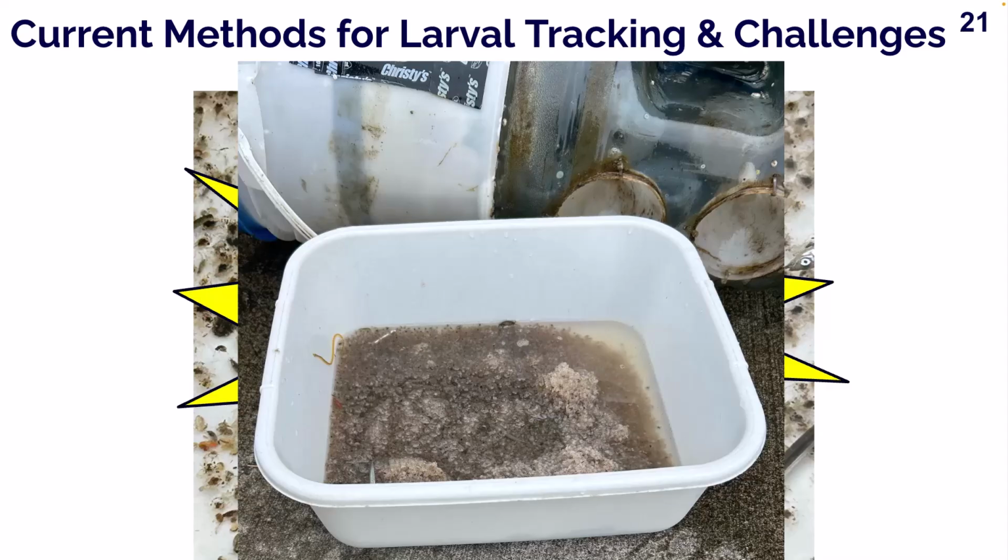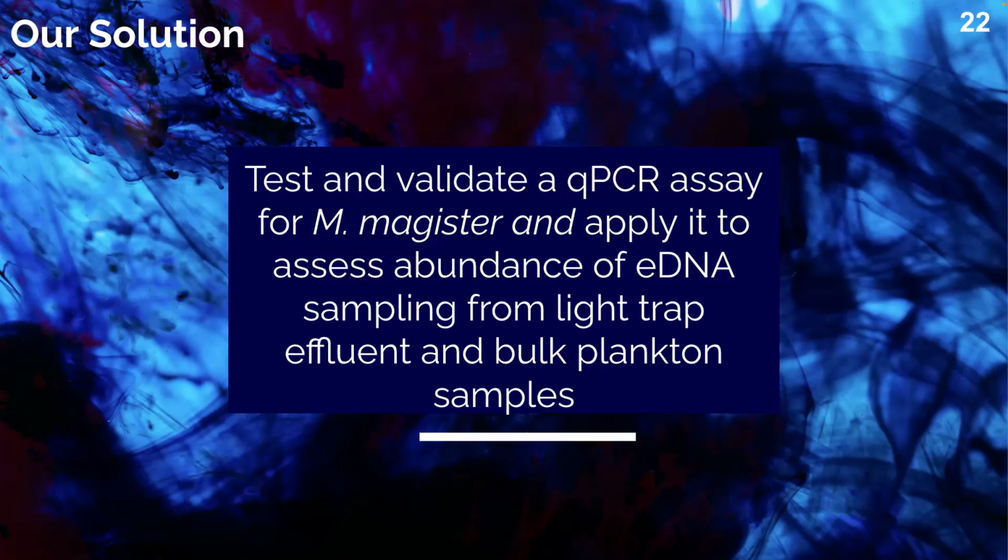And so we want to see, can we use molecular tools to help alleviate some of these challenges with these light traps and possibly help increase the scalability of the sites and also data turnaround. So our solution is to test and validate a novel targeted qPCR assay for magister and apply it to assess abundance at the critical larval stage and the use of eDNA sampling from light trap effluent samples and bulk plankton samples.